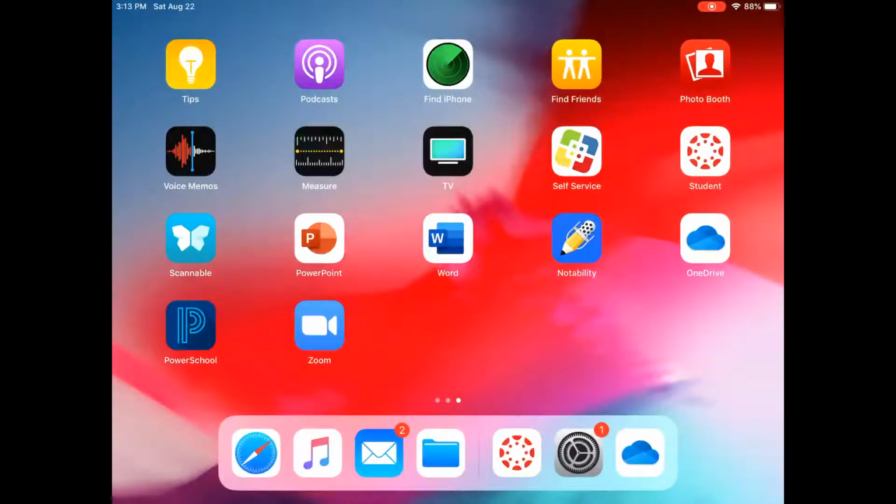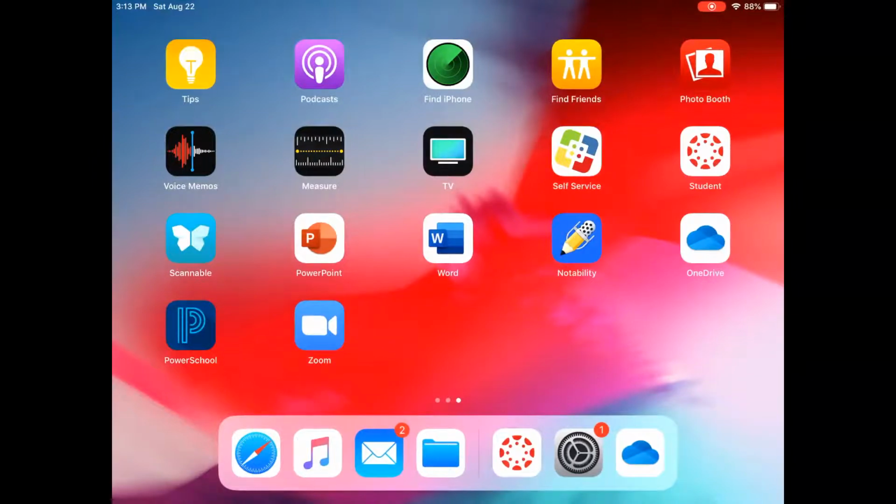In this video we're going to look at some of our course navigation in Canvas, and then we'll find our first assignment and we'll take it over to Notability. One important thing to remember though is that before you take an assignment in Canvas to Notability, you have to open the Notability app for the very first time.